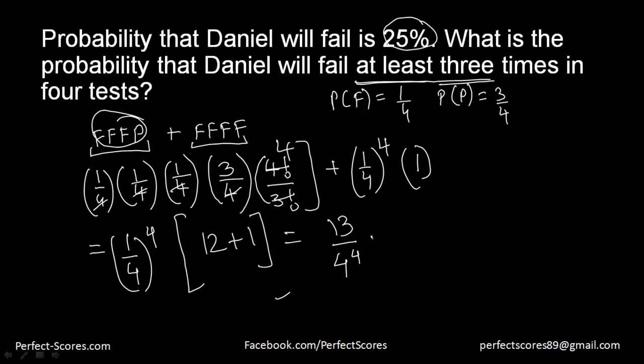But this is not my job here. My job here is so that you understand that a complex event can be broken down into individual events, but you'll have to take care of all the possible arrangements. He can pass in the first exam, the second exam, the third exam, or the fourth exam. These are the 4 ways, which is given by 4 factorial by 3 factorial ways, right? So suppose you've understood this, let's move forward.